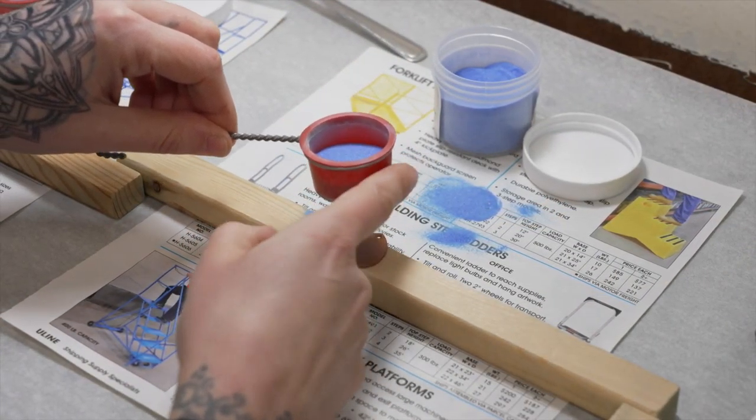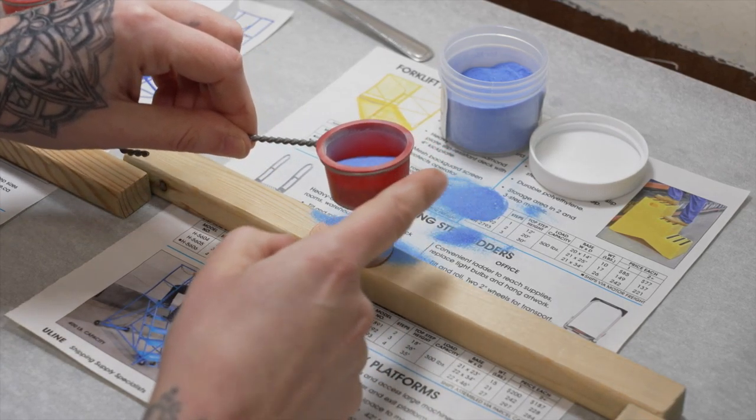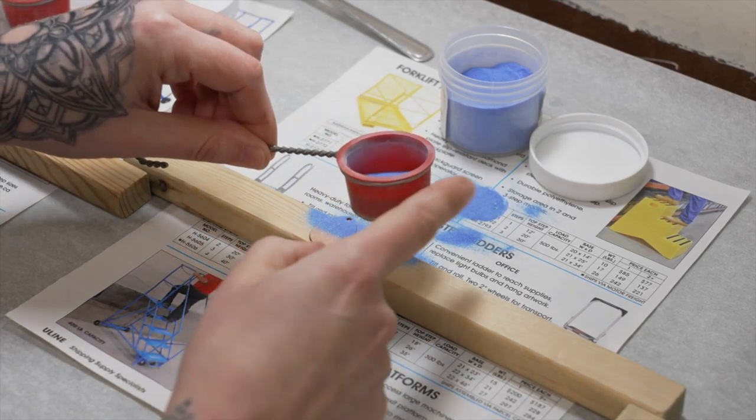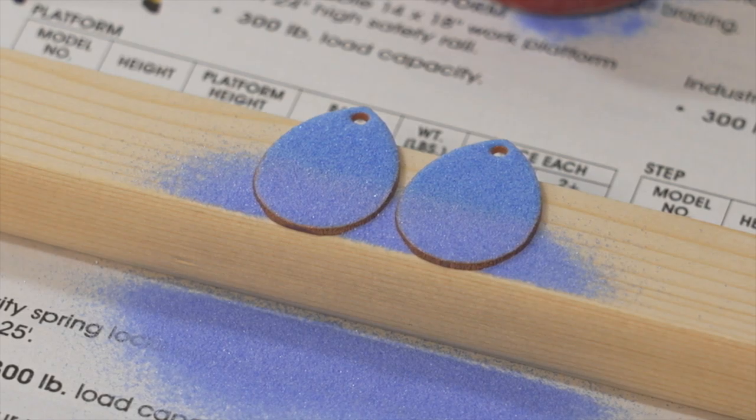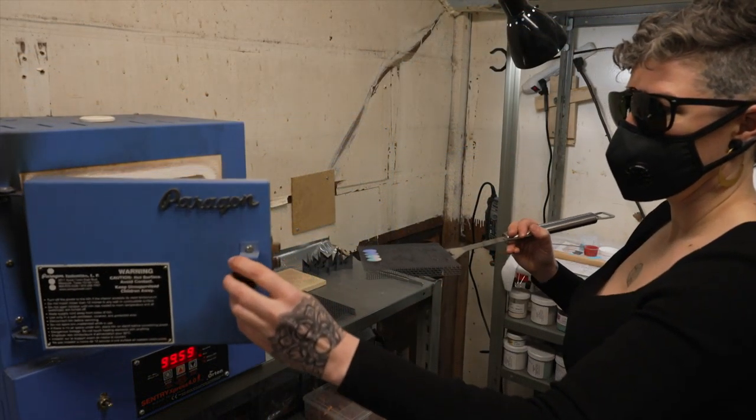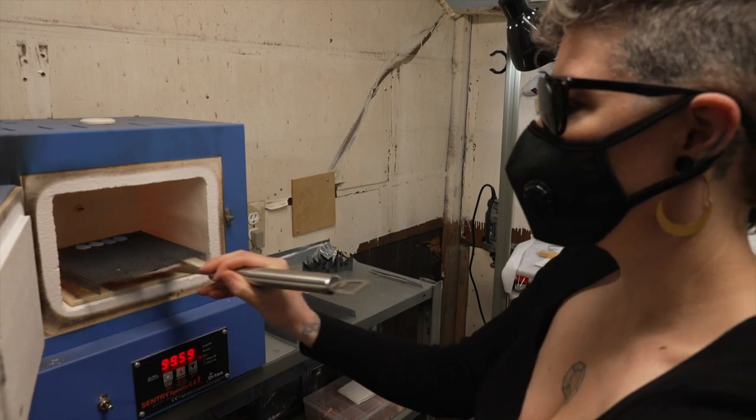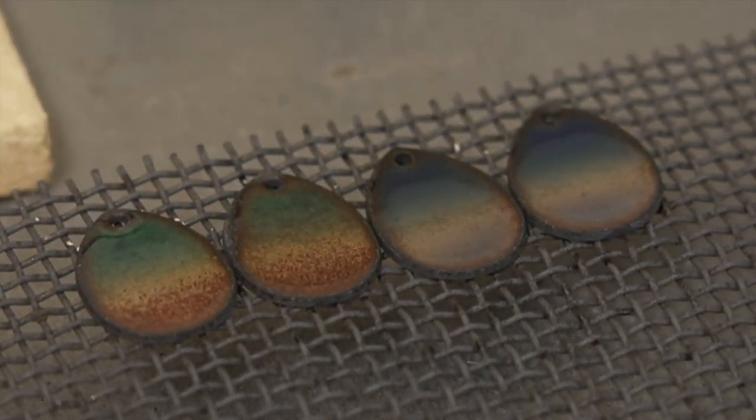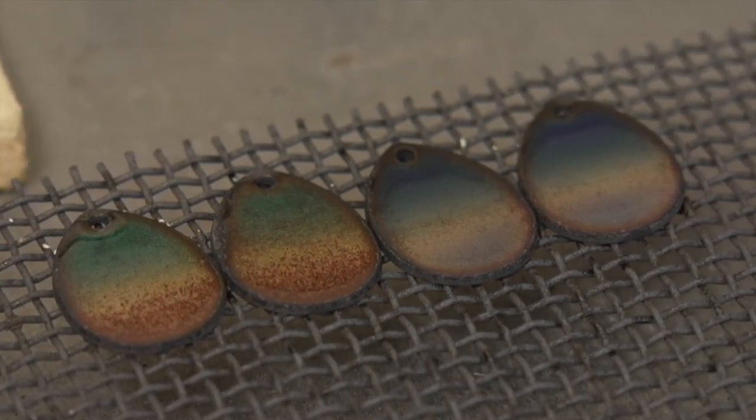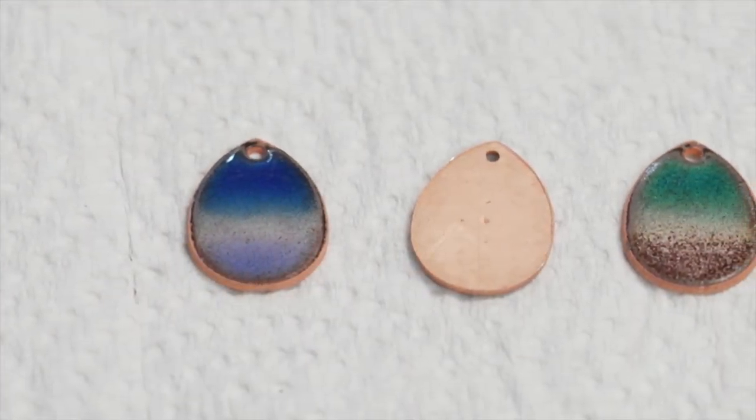The artist continues on the workbench creating the enamel designs on two pair of earrings. These blue enamel powders will become different colors during firing. The pieces are loaded on a tray and into the kiln. Once finished, as the pieces cool, the color continues to change slightly until they cool to the final color.